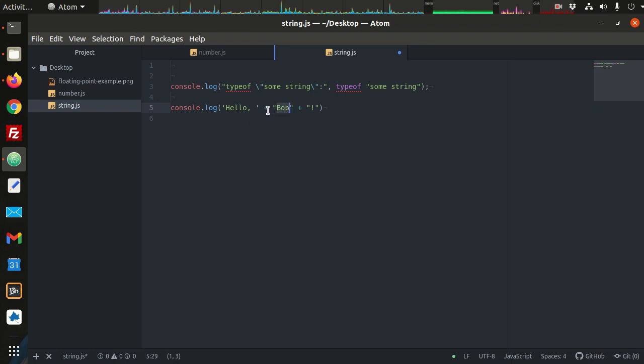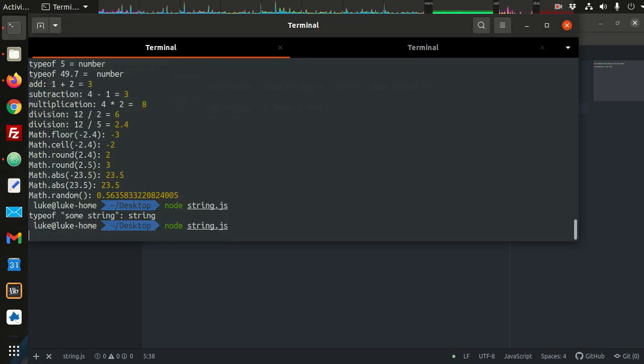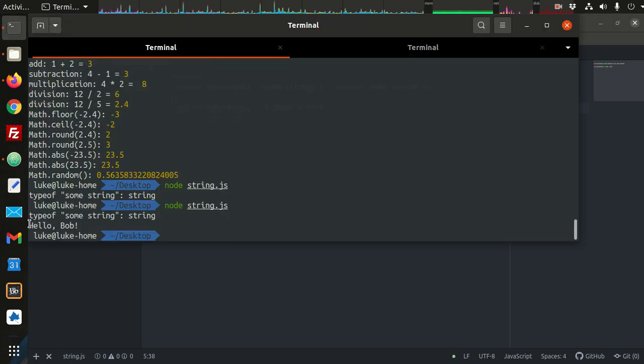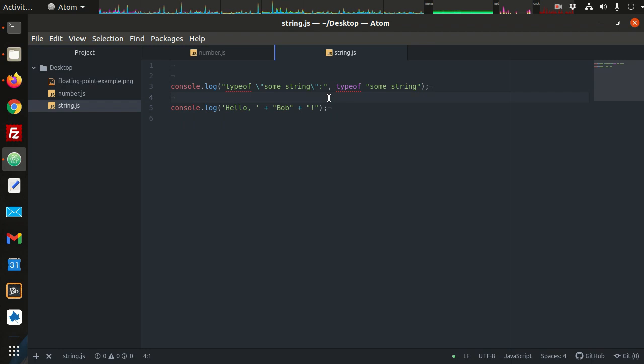And then we will add that, or concatenate, which means basically just combine them. We're going to add the name Bob, and then we're going to add an exclamation point. All right. There's a semicolon in there. And we run this. So we see that those characters are actually displayed, including the white space, and then Bob.